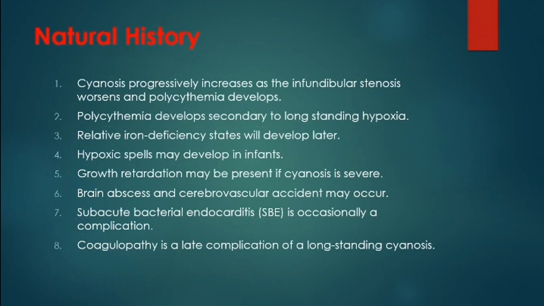What is the fate of a patient with Fallot tetralogy if left untreated? First, cyanosis will progressively increase as the infundibular stenosis will worsen with time, in addition to the developing polycythemia. Polycythemia will develop secondary to prolonged hypoxia. There may be a relative iron deficiency, which means the patient with Fallot tetralogy may not have the elevated hemoglobin and hematocrit as expected, and this should be considered some form of relative anemia with iron deficiency.